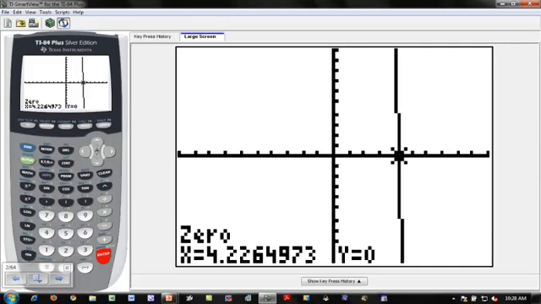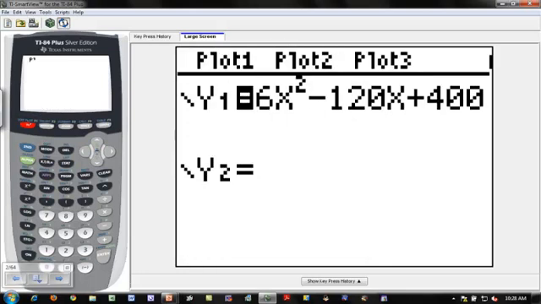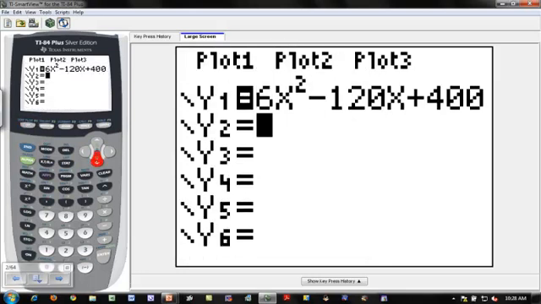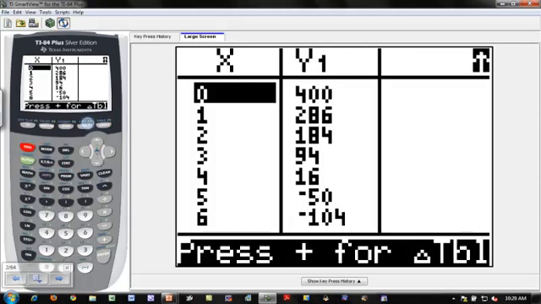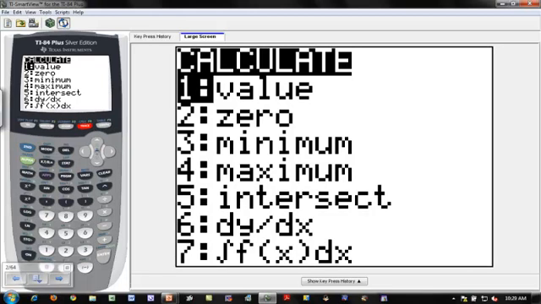Does it factor? With an answer that looks like that, I don't think it factors. That's not intersection. If I wanted to do intersection, I would have had to put in a second function, y equals 0. But we did 0. That's exactly what I did. It's second calc, and I did choose the 0 function.